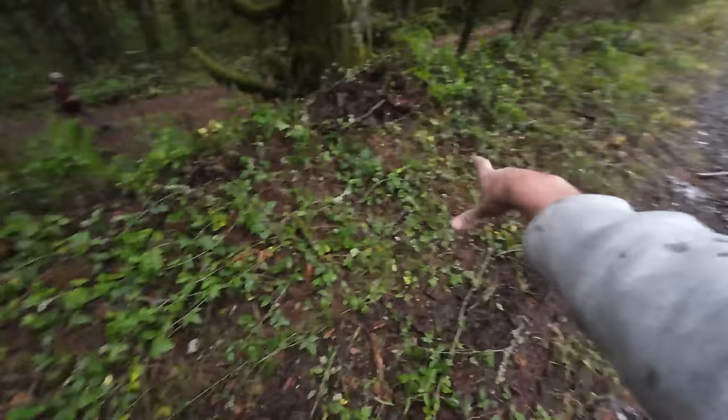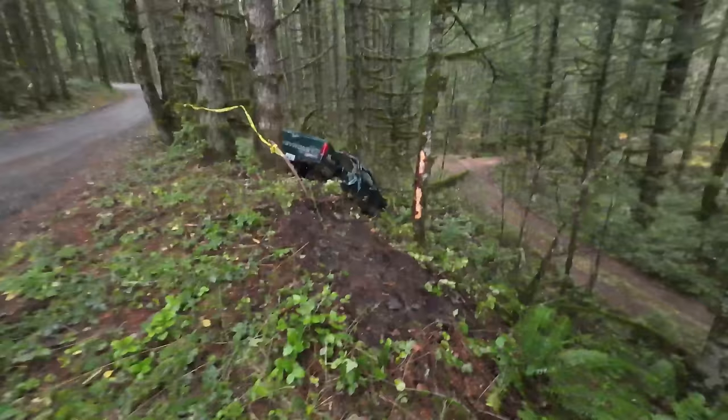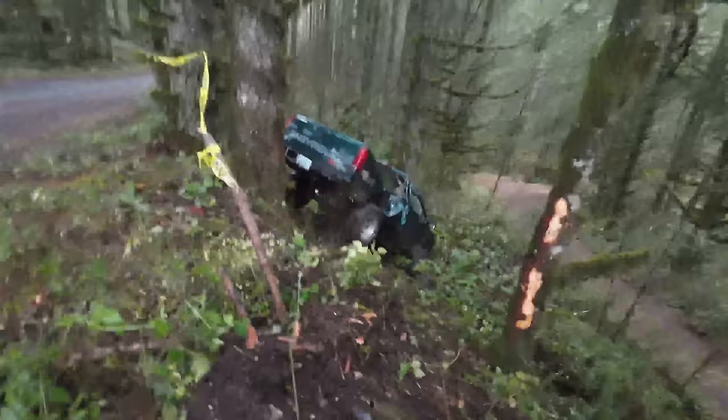There's tracks here. Went between there, the side of the cab there and all that just got mangled off of that tree. Bottomed out of there and just spun it up and around. Luckily there's a road down there. I think that's where we're going, because this is like straight off. So to pull it back out of here without rolling it over into that tree is about not gonna happen.